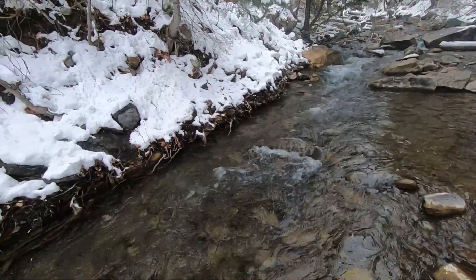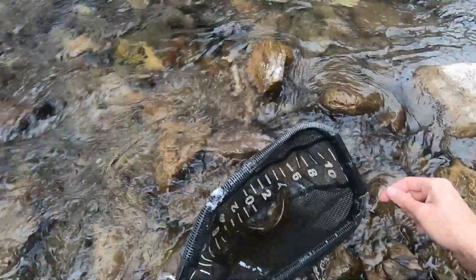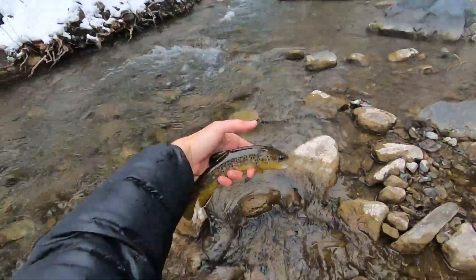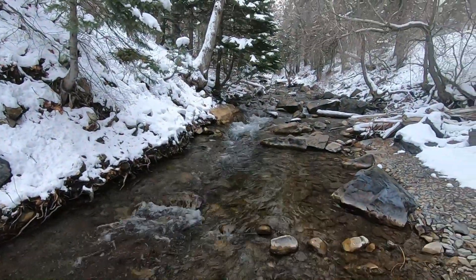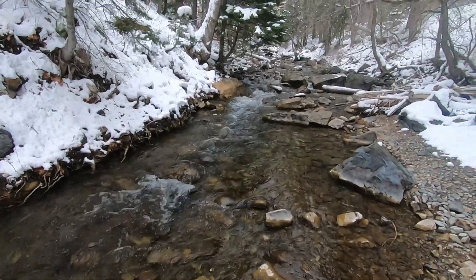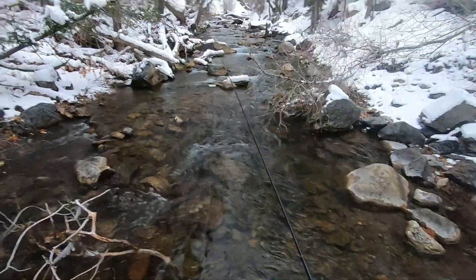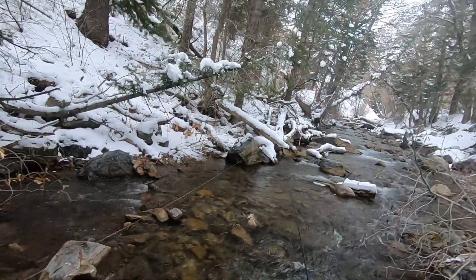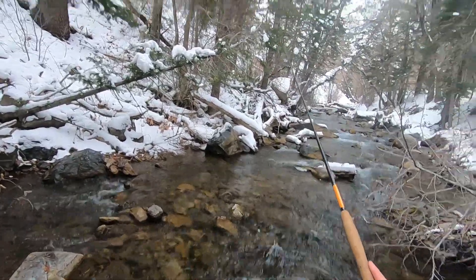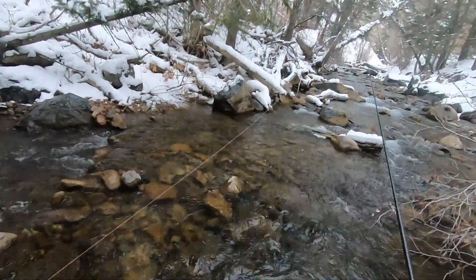Fish on! I was taking a picture. That's a good size — wow, I was not paying attention. That is a brown trout, like an 11-inch brown trout. Very nice fish. I was just taking thumbnail pictures with my phone of the scene here, and then all of a sudden there was a weight on the end of my line. That's fortuitous. I'm only five minutes in, so I'm happy. Anything else we catch is just gravy. That was my first tenkara fish of 2021. I caught a rainbow trout ice fishing a couple days ago, so it's not my first trout of 2021 — I've caught about 30 other fish ice fishing this year — but that was my first tenkara fish.